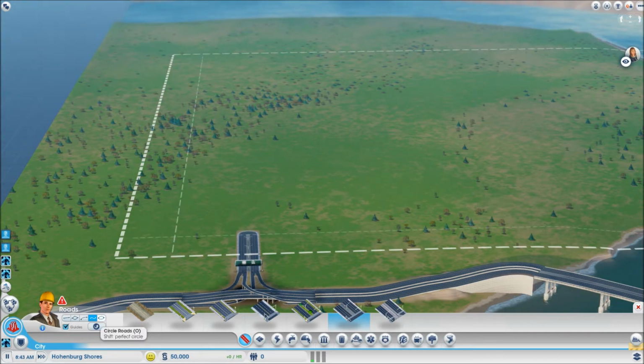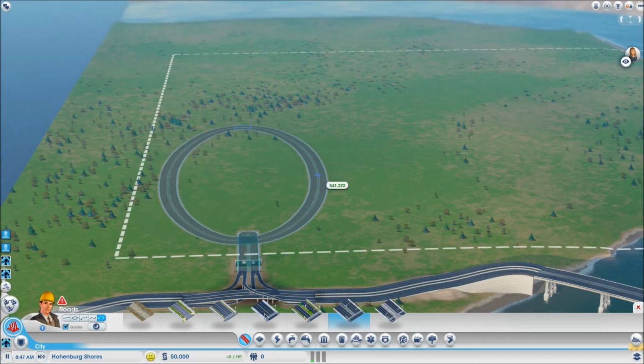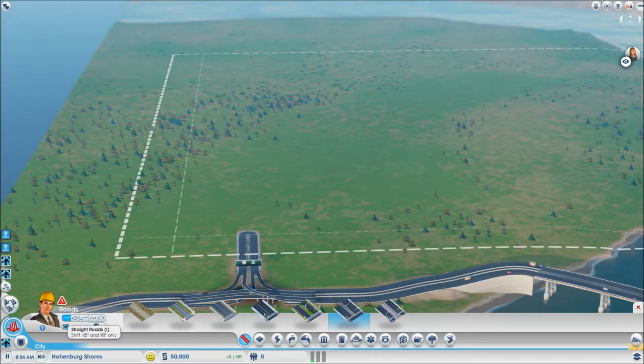And finally, the other two that I didn't mention is they actually have a circle road tool. So once you actually get going, I could actually do something like this. Or they have a square version as well. So what I'm going to go ahead and do is I'm actually going to just stick with a straight road at the moment and extend this out a little bit.